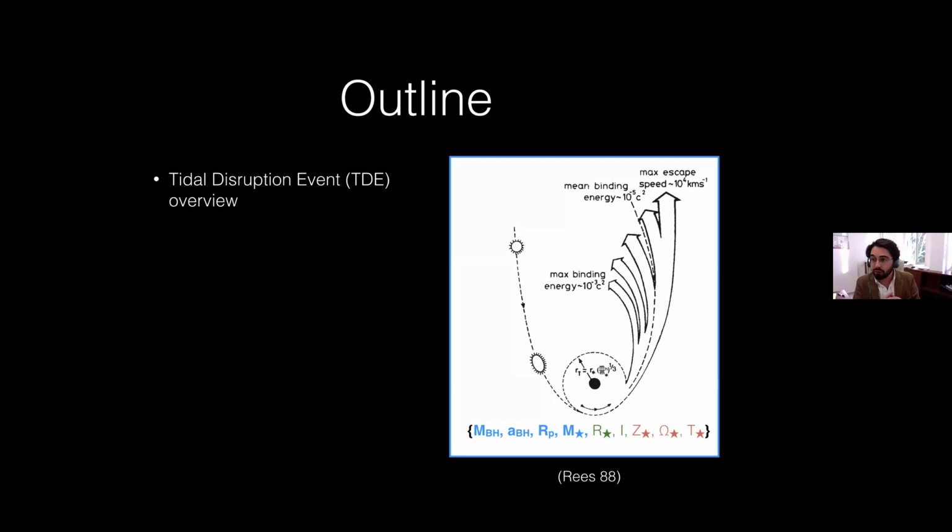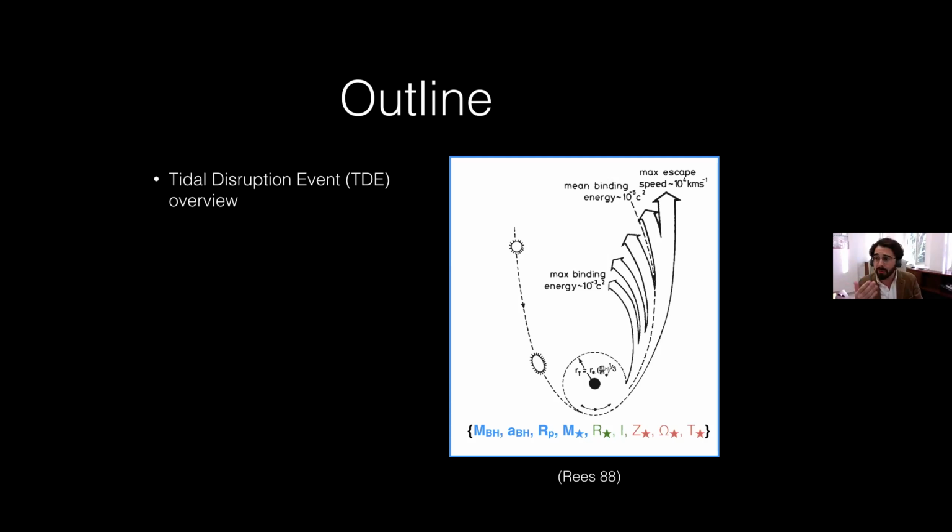2 other variables which may or may not matter so much are the radius of the star, r, and the misalignment angle, I, between the plane of the star's orbit and the equatorial plane of the black hole. I say that these may not matter so much because spin-orbit misalignment is still a bit of an open question in TDEs. I'll get into that in a little bit. And while the radius of the star certainly matters quite a bit, as long as we're talking about main sequence stars, if you know the mass, you know the radius to within a decent level of approximation.